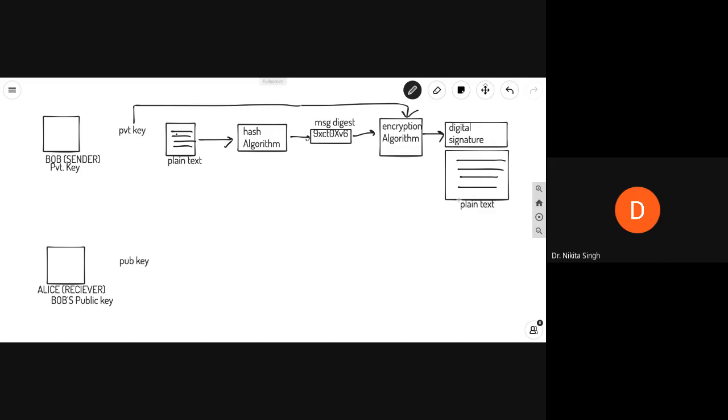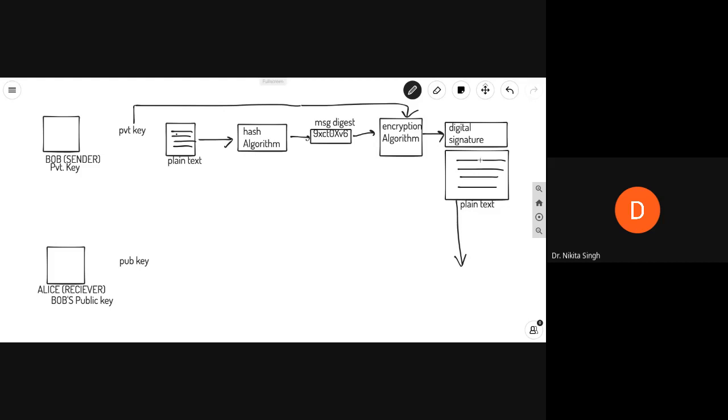Now, when Alice receives this digital signature and the plain text, she will do two things. Now notice that here the message is not encrypted.